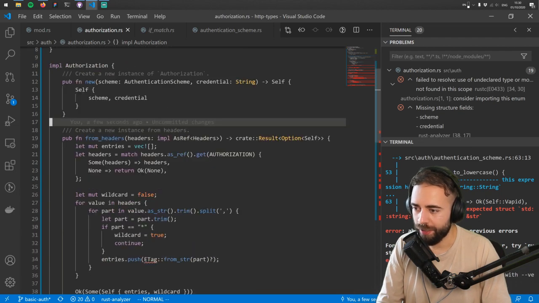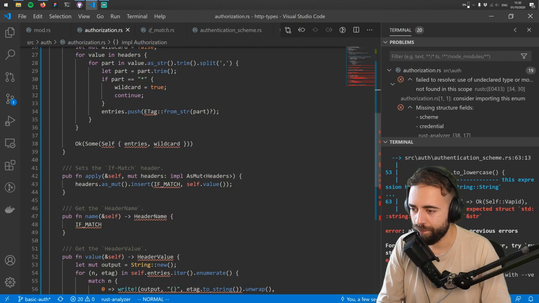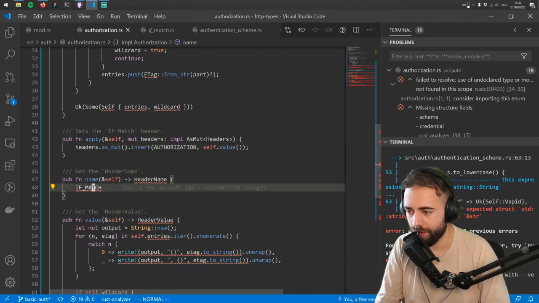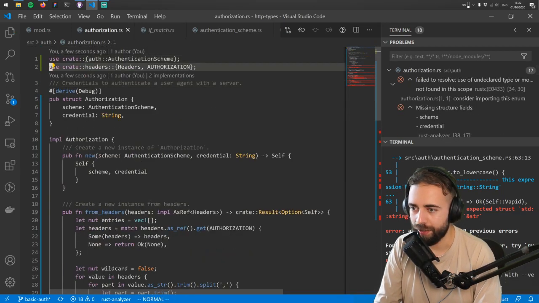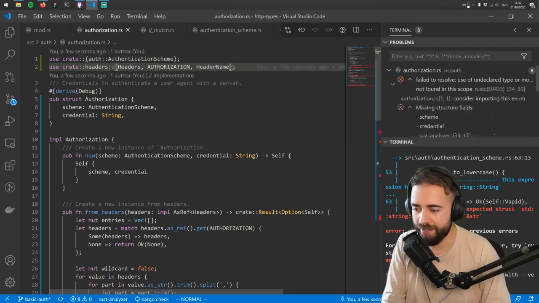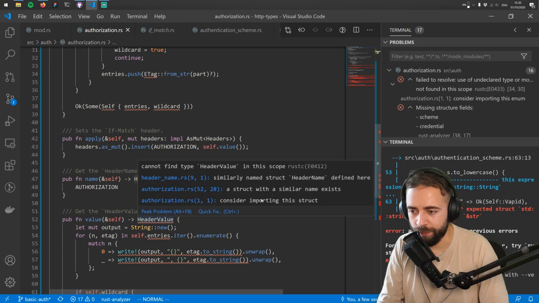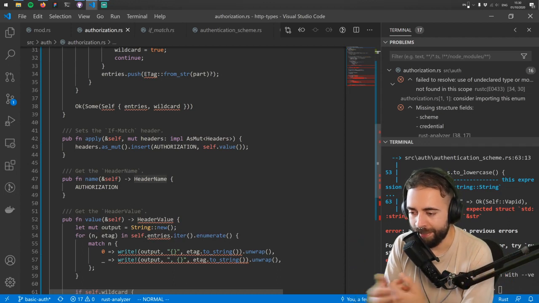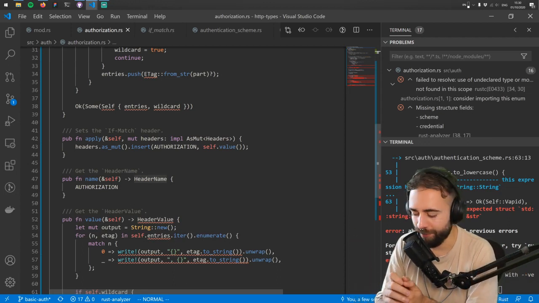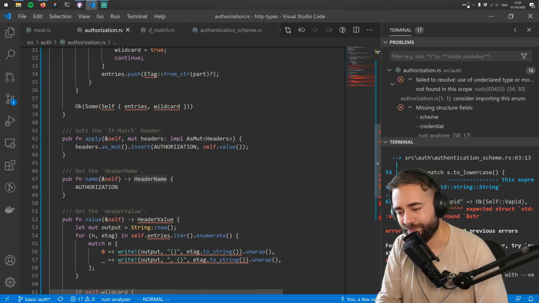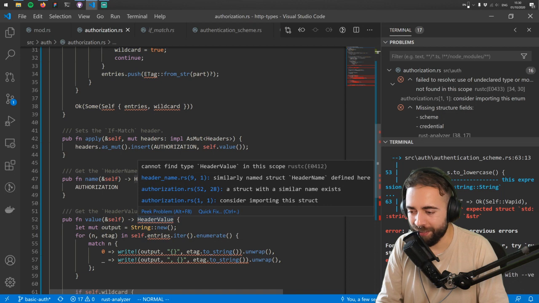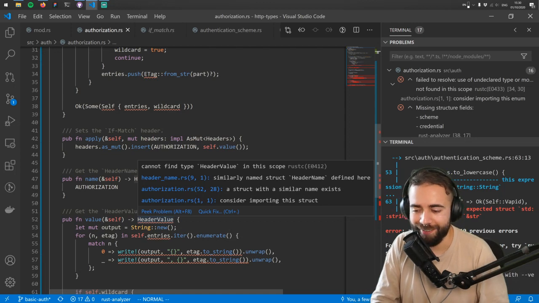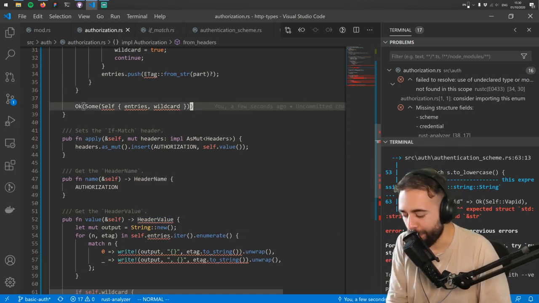So here we say match headers, get ref, yada yada yada, apply more stuff, authorization, header name. I'm just filling out the blanks. So the way headers work in HTTP types is we have a thing called a header name and a thing called a header value, and some types to convert things into other things. Because oftentimes a single header may contain multiple values, or headers are wild. They need to be ASCII strings.